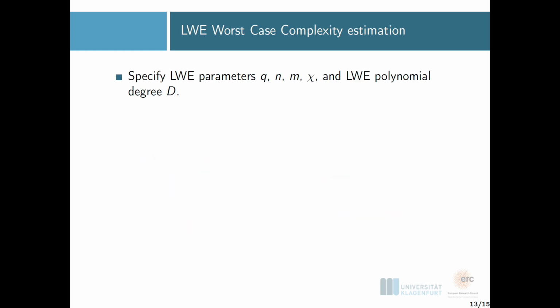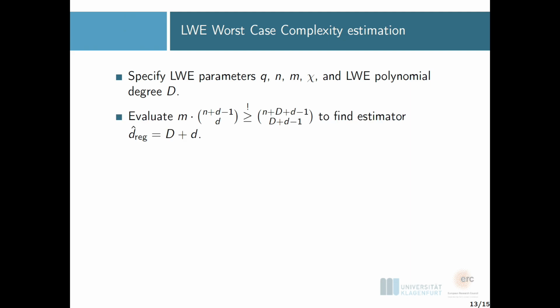And what we propose in the paper is quite simple. Given some LWE specification, we propose to evaluate this binomial coefficient to get an estimator on your lowest theoretically achievable degree of regularity. And then you assume that in the worst case, your true degree of regularity is going to be equal to your lowest achievable degree of regularity, your estimator. Throw this into the binomial coefficient of your choice, and then you do your security evaluation.